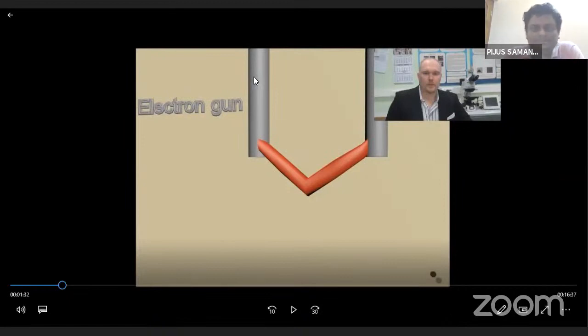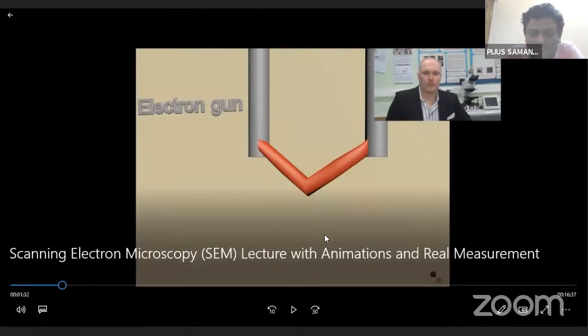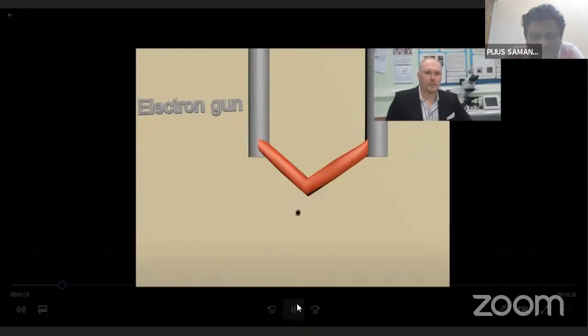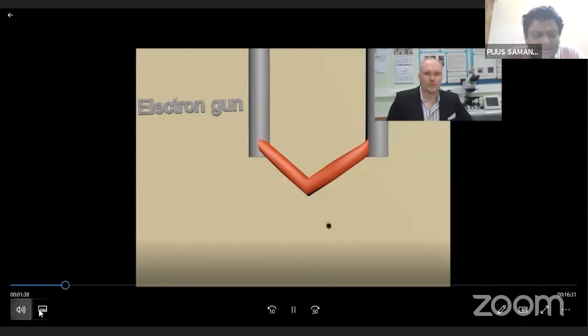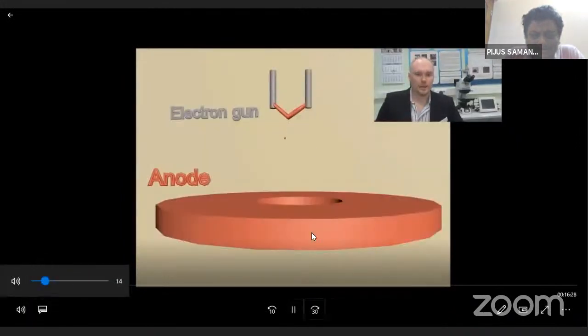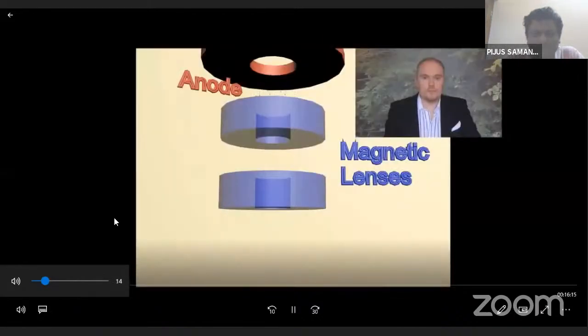So this is the electron gun of the SEM. As I have shown, this is a hairpin type gun. We apply a very high potential here, and as a result, electrons are emitted from this electron gun, and these electrons are then accelerated through this cylindrical anode, so that you see these diverged electron beams are stopped. Only the focused beam will pass through this system.